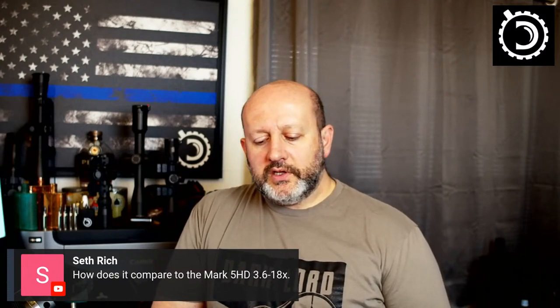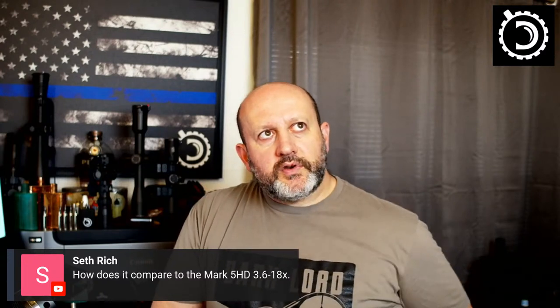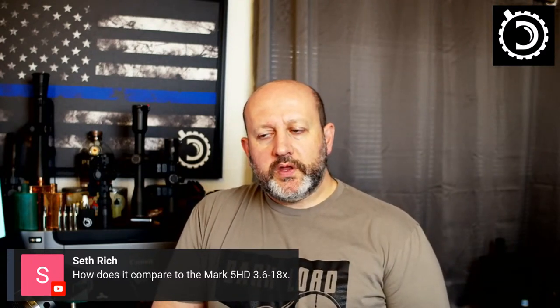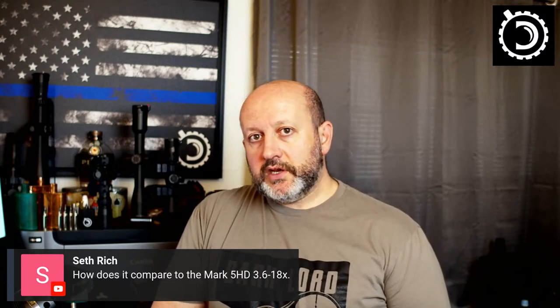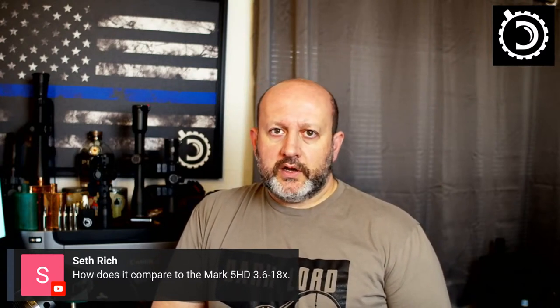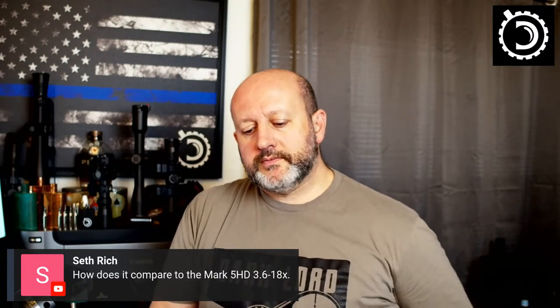If you don't need a 3 reticle, you can get a Mark V 3.6 to 18 by 44 with illuminated PR1 for about $2,300. So it's $800 more than the Razor. You kind of have to choose whether that's worth the money for you or not. They're both nice scopes.